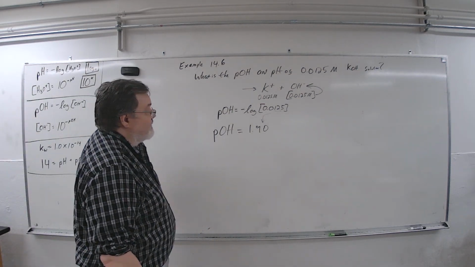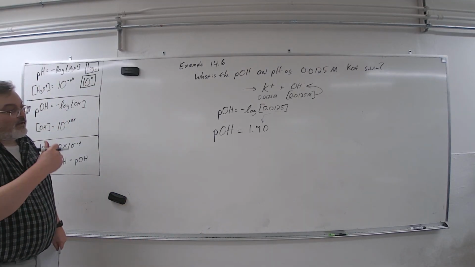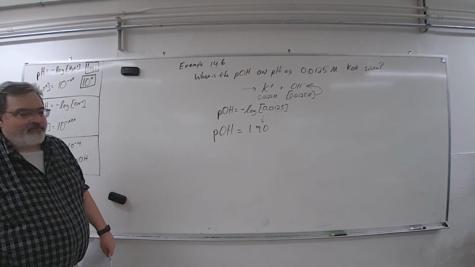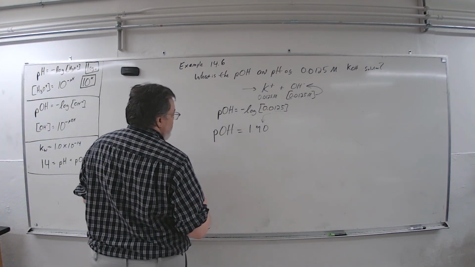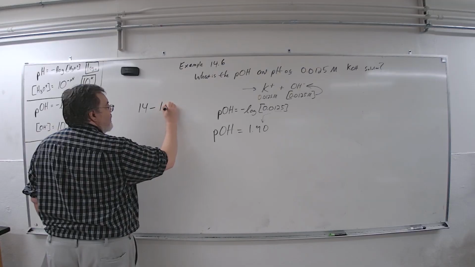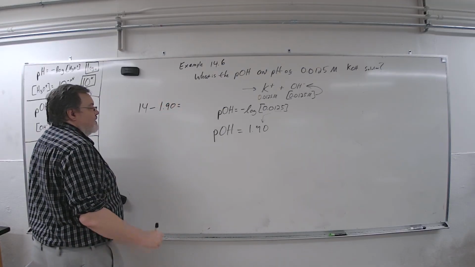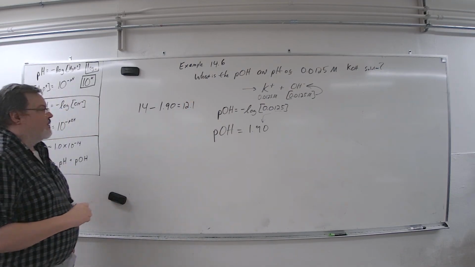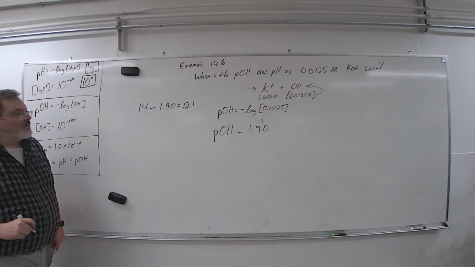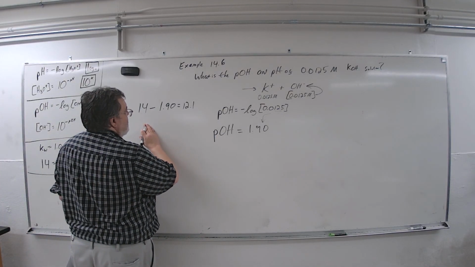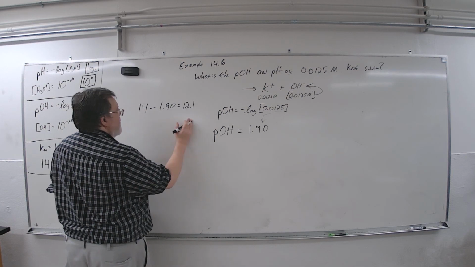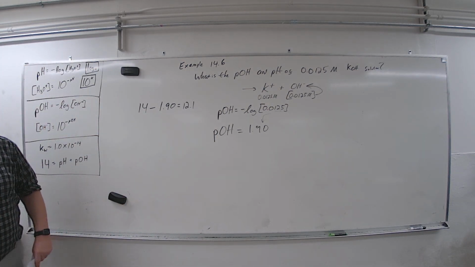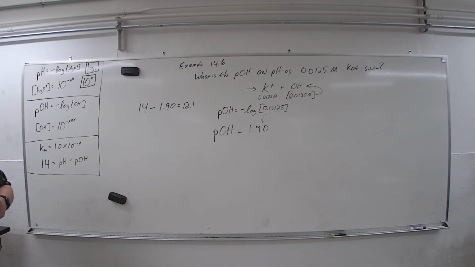If that's pOH, what is pH? Or it's 14 minus that. Whatever that is, 13. Is that right? 14 minus 1 is 13. And then 13 minus 0.9 is, I can't do subtraction in my head. Yeah, 12.1 is what they have. They have 12.10, so I might still be doing significant figures wrong here.